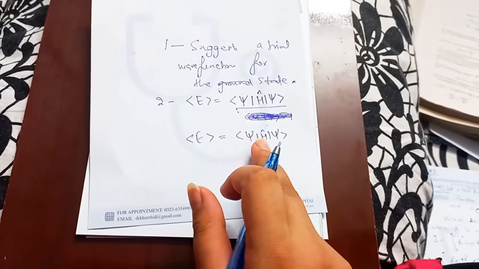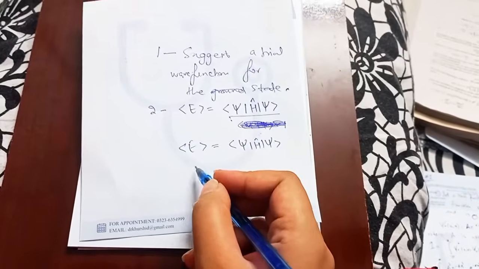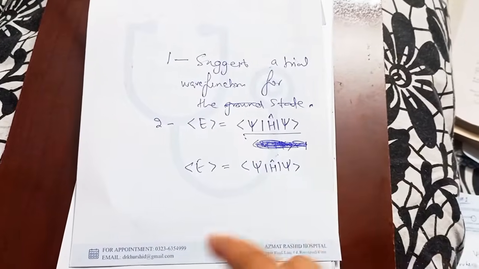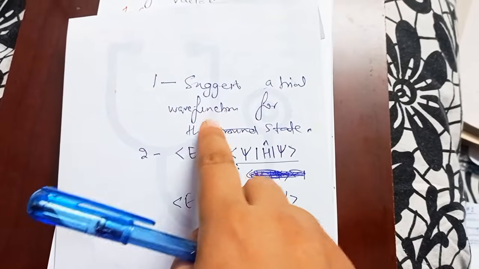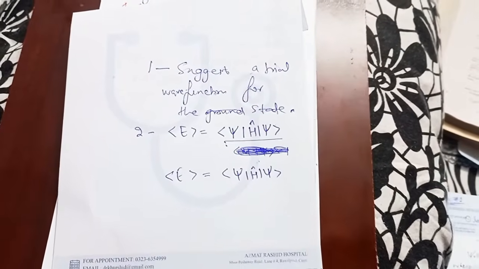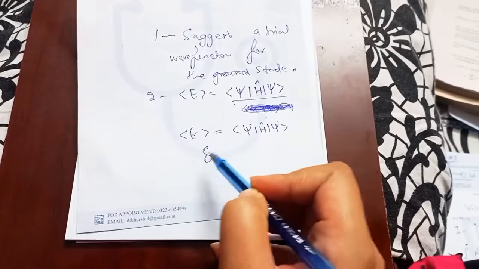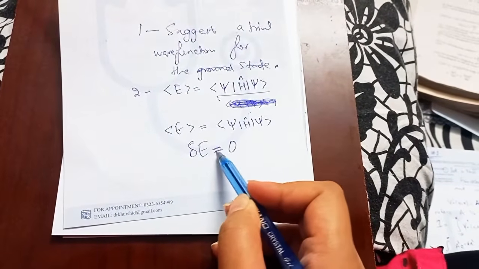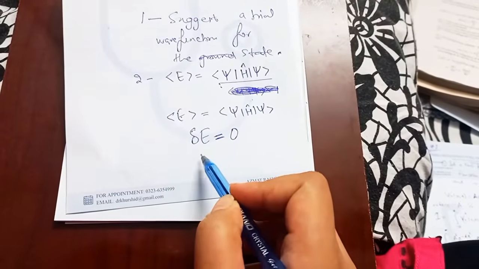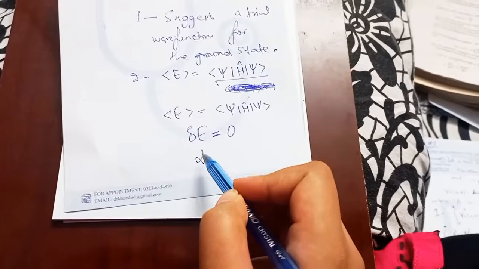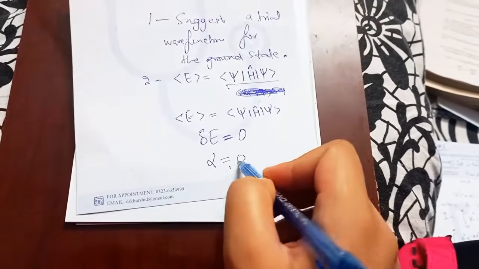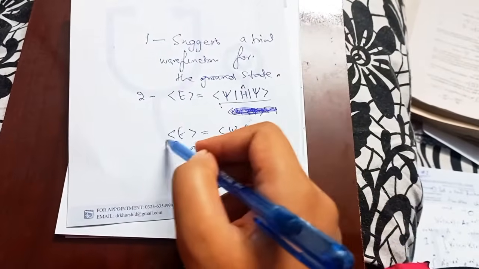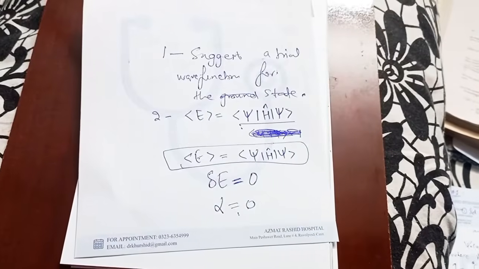After calculating this, we'll differentiate it with respect to the adjusting or compensating parameter that we have introduced in the trial wave function for the things that we are not sure about. We'll see in an example. We'll differentiate it, and that differentiation would be made equal to 0, and we'll find out the value of those parameters. For example, if it's alpha, we'll calculate the value of alpha. We'll put that value of alpha into the trial wave function that we suggested, and then into the energy expression that we got, and we'll get the energy values as a result.